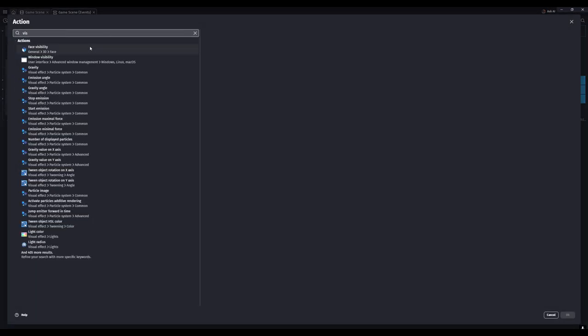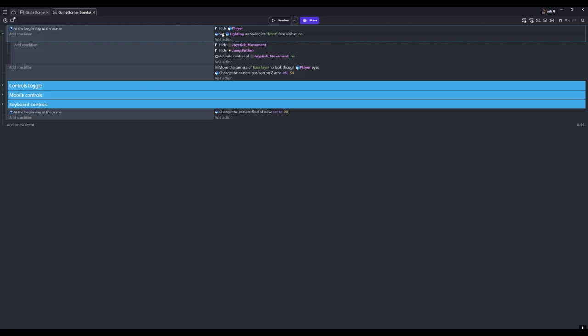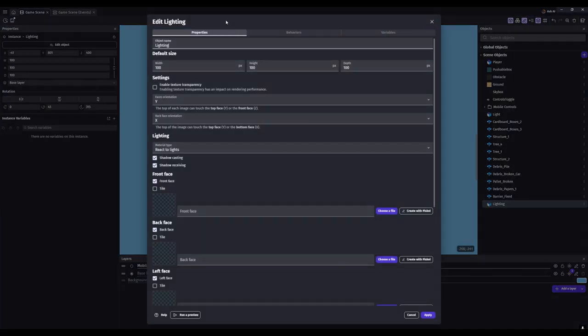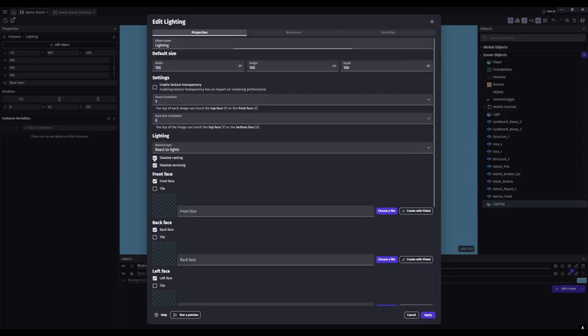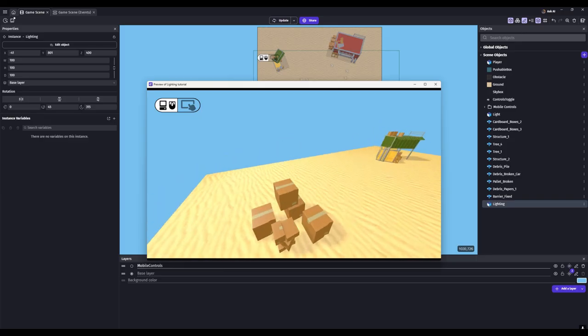we'll change the face visibility of the lighting, and then we'll duplicate this 6 times and change these for each one of the faces that it has. And then we'll go back to the lighting and we'll turn off the light helper. And we also want to make sure that this is not casting shadows, so there's not an invisible box shadow. So now when we start this, it looks way more vibrant, way better than it did to start with.